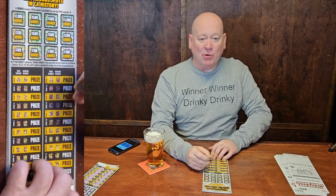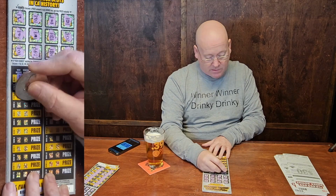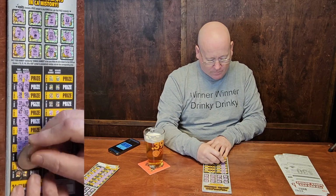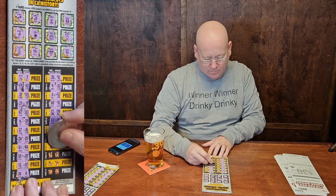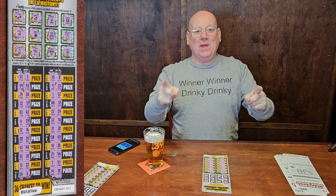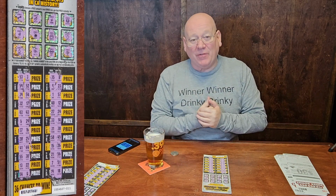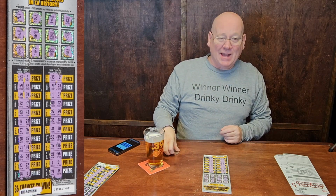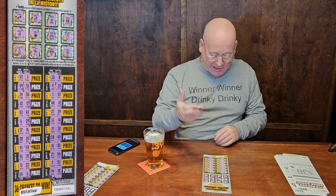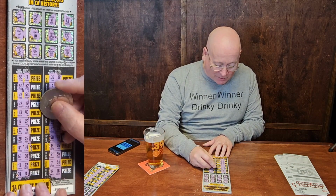Bonus area for $1,000. Let's do it right here. One winning number, guys. You know what that could be? There's absolutely no chance of getting a ticket as a prize on this particular scratcher, so we like that. But when there's only one number, I actually feel that that's your best chance to hit the $10 million. Are we gonna hit it right now? On number 43, let's see though, all the zeros, we need 10 of them.